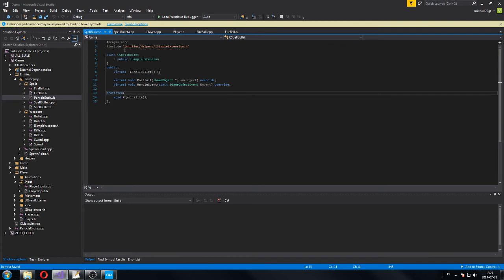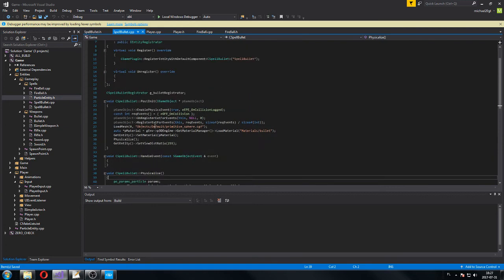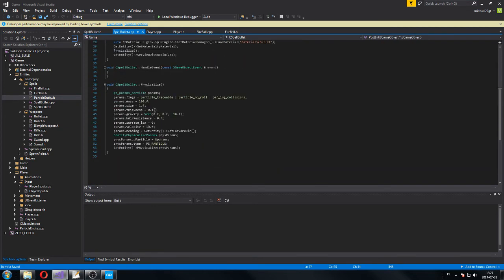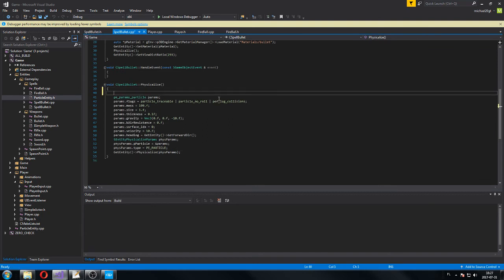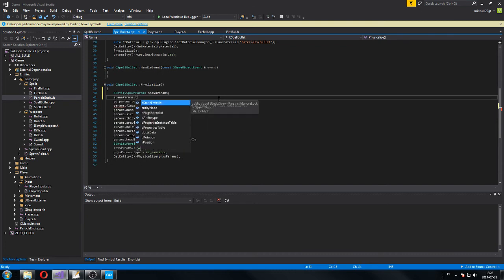And now we're going to use our bullet that works, and it has the sphere. So before it's actually shot out from the player, we're going to spawn the new entity, spawn params, class.